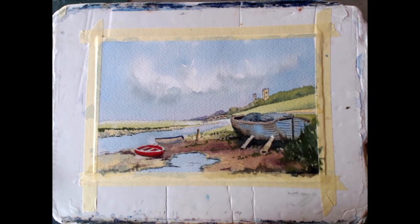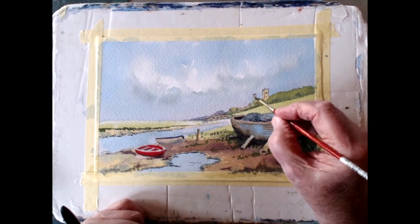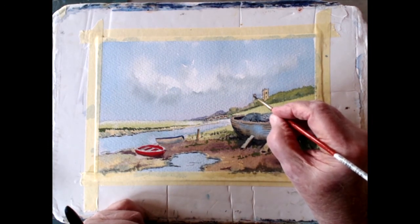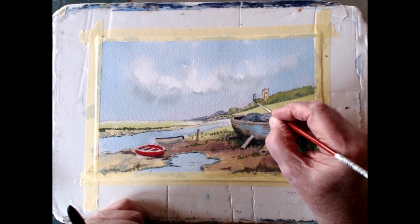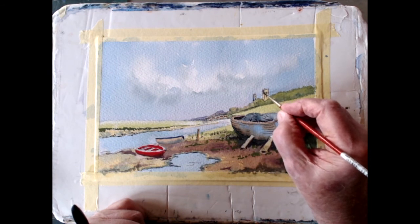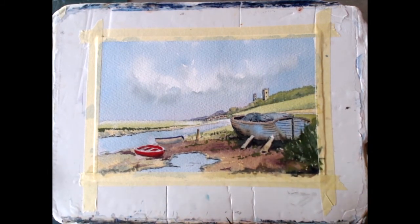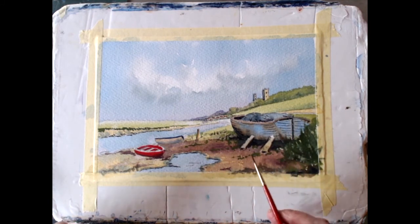The distance there, and the light's from this direction, don't forget. So this side of the church towers will be in shade. Don't forget that. That immediately gives it a three-dimensional look.